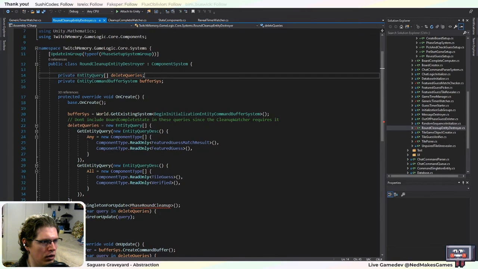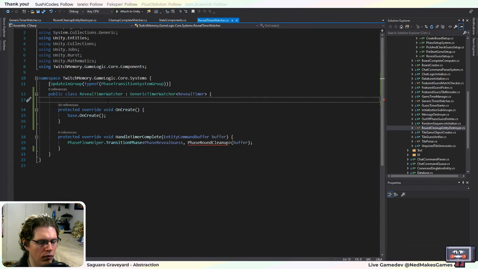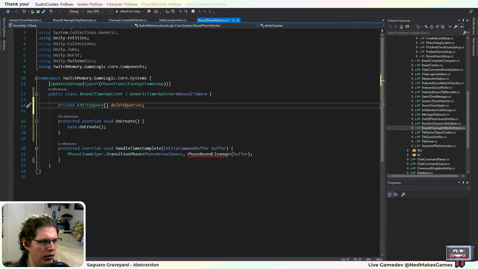Okay, so what I want is this query. Okay, and I'll rename this to round destruction, because I call it destroy instead of delete.